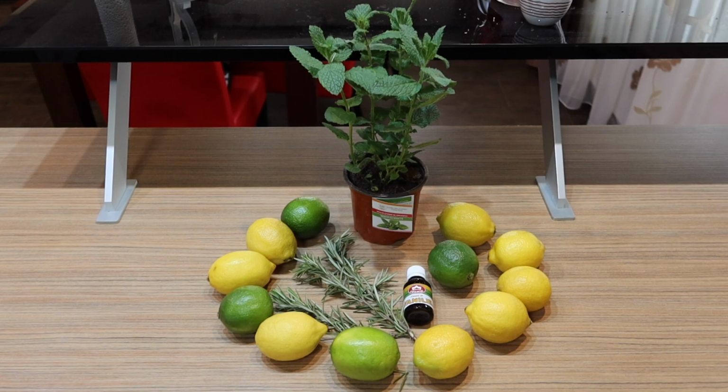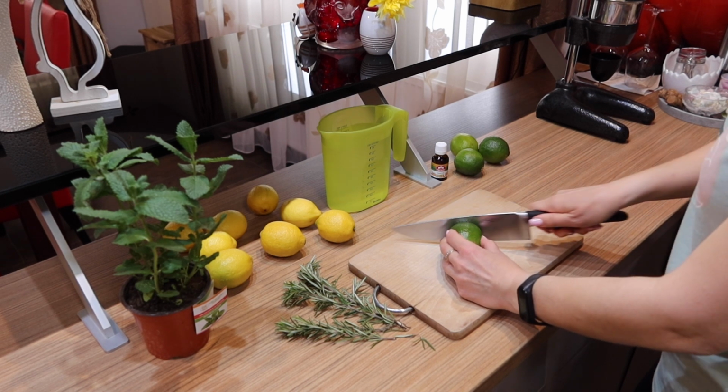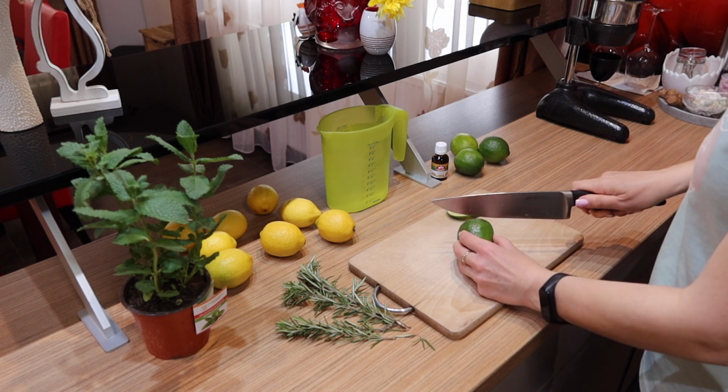Today I'm gonna show you how to make a spring potpourri. A stovetop potpourri is basically a simmering pot made of spices, dried fruit peels, extracts, fruit and herbs. Even if it feels intimidating, it's not hard to make a potpourri. You can adapt it for each season, so this is a spring potpourri.